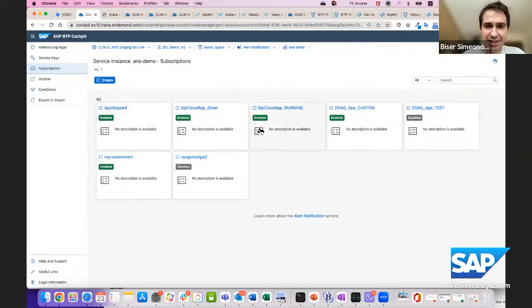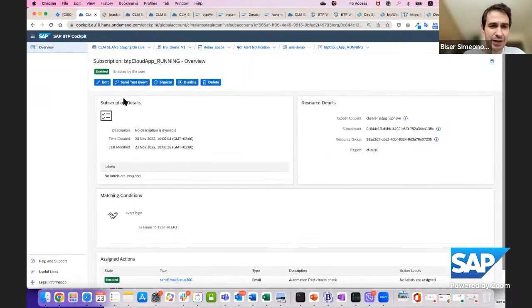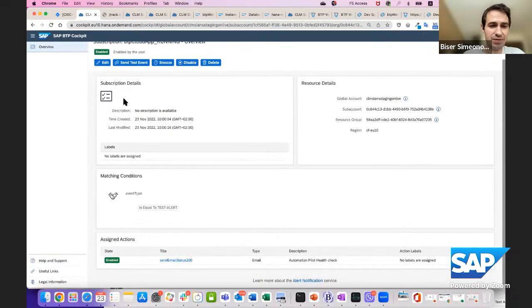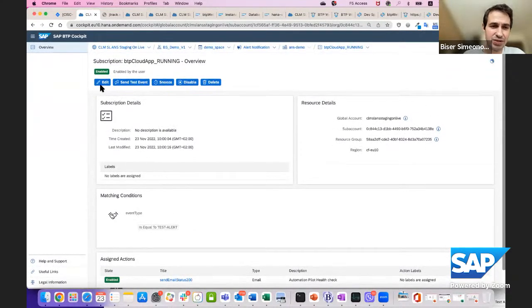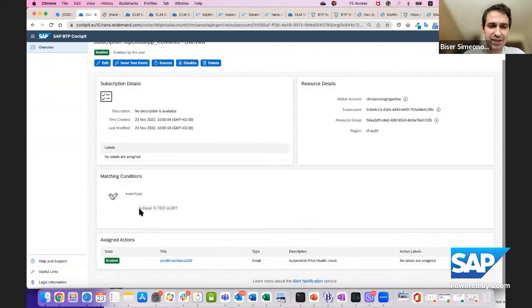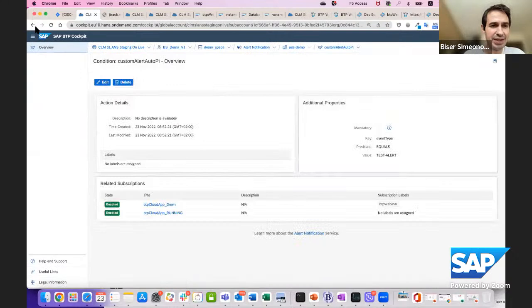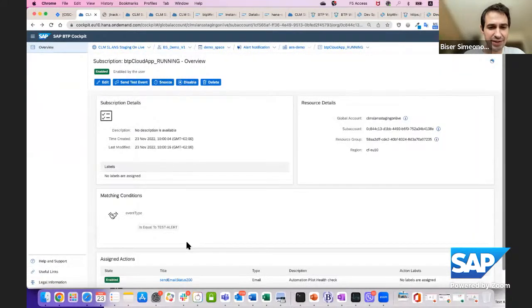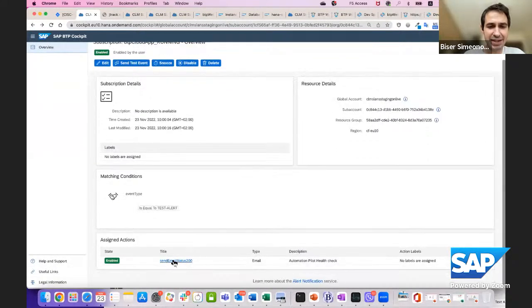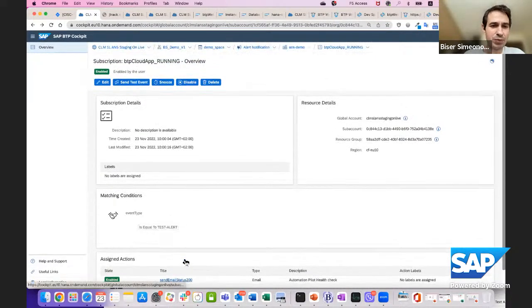So in my case, that's the BTP cloud up and running condition, and it is really intuitive to build it. So we see that the event type is equal to test alert, and our expectation is that in case that happens, we want to send that email to the recipients which are specified.